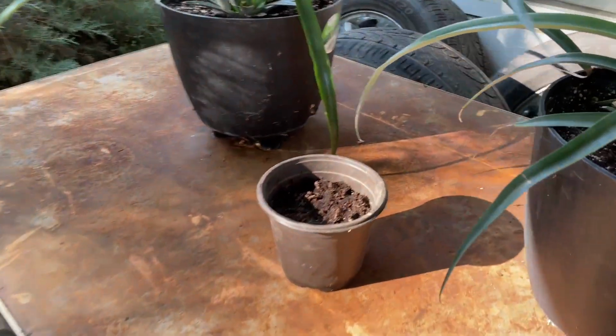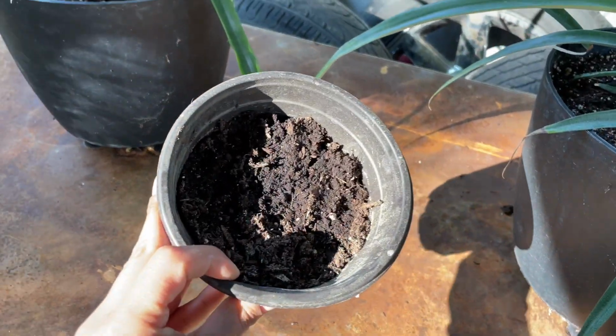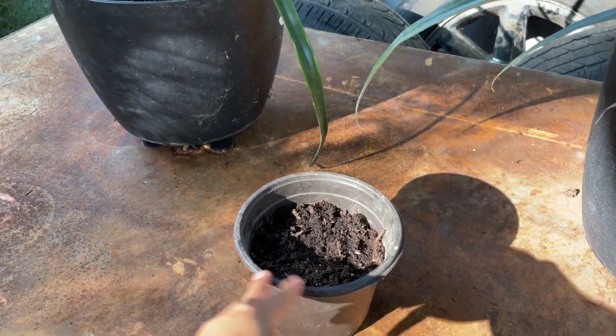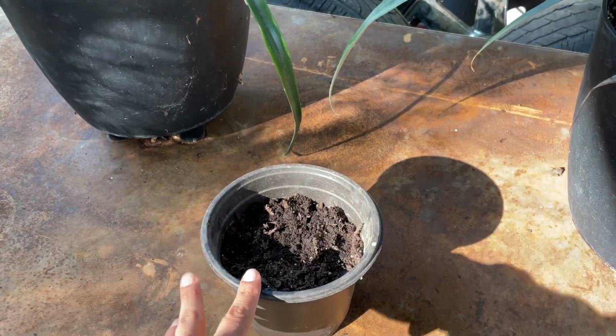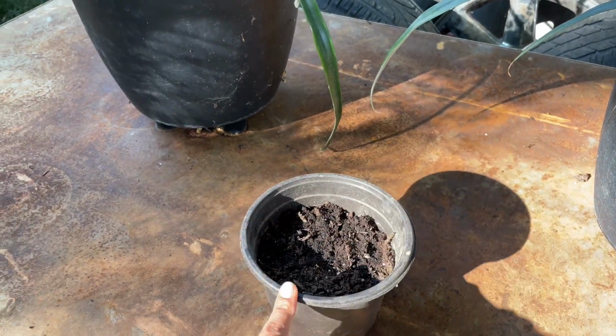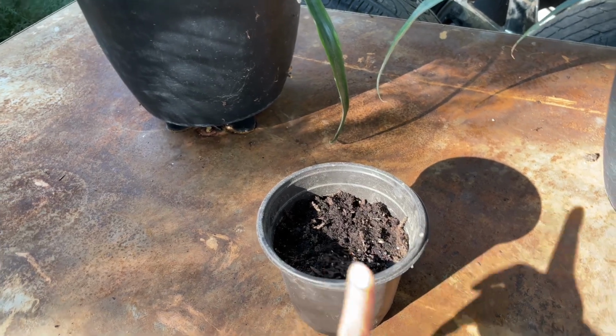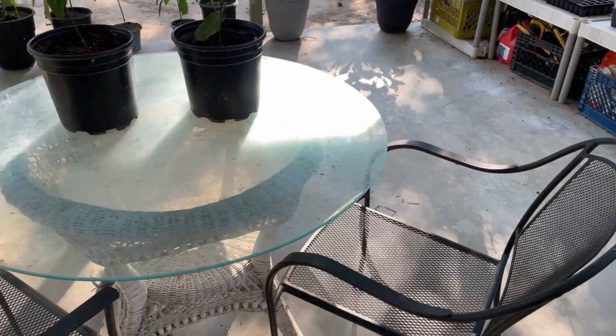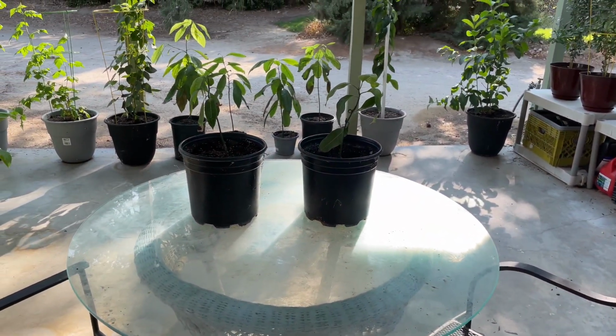Here I just planted something. It was a seed from a guava that we ate. Delicious guava, by the way. So actually no, it wasn't a guava, it was a pear. Sorry, a pear. And hopefully that sprouts. We'll see.